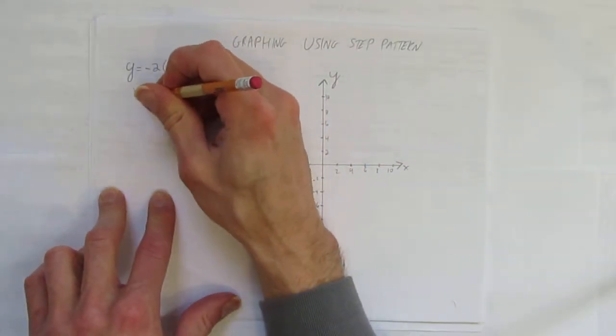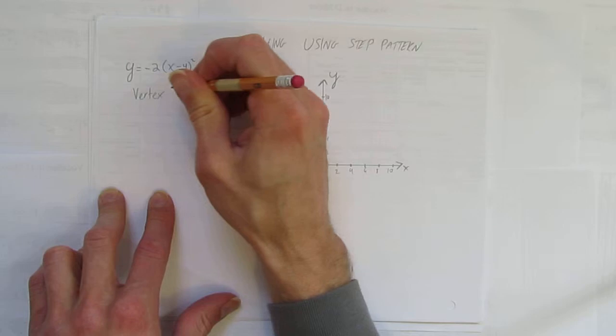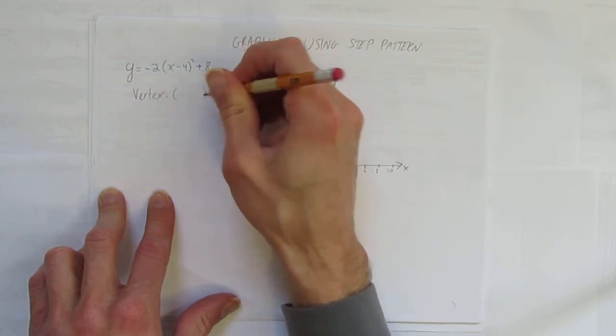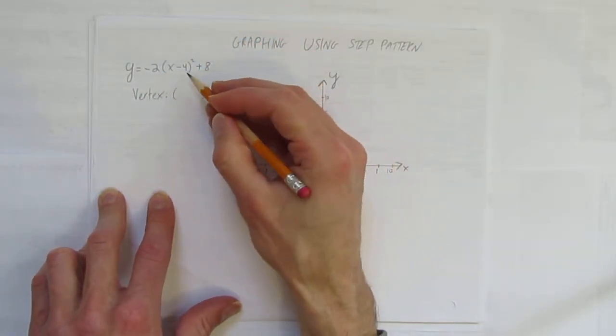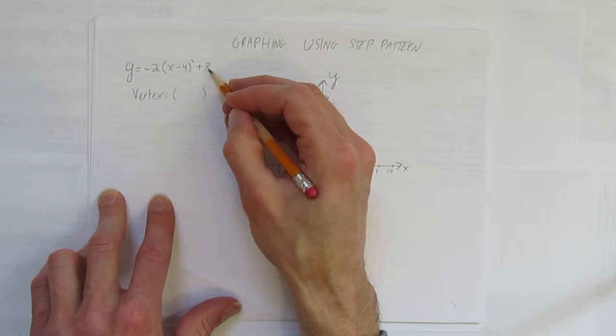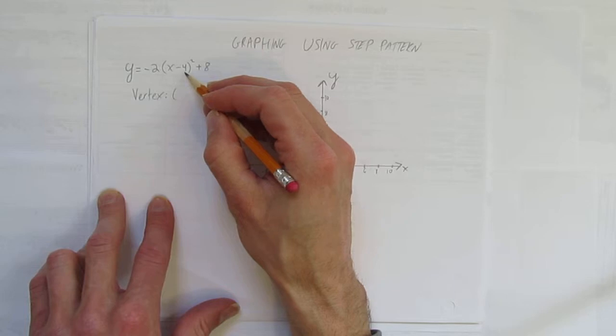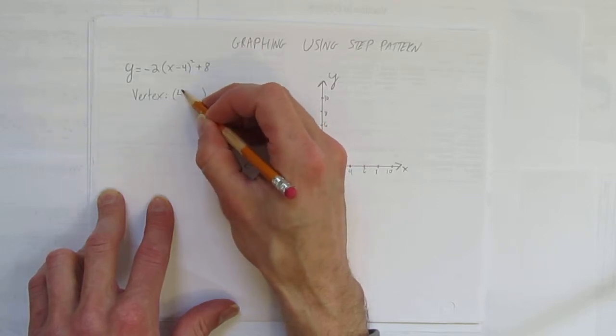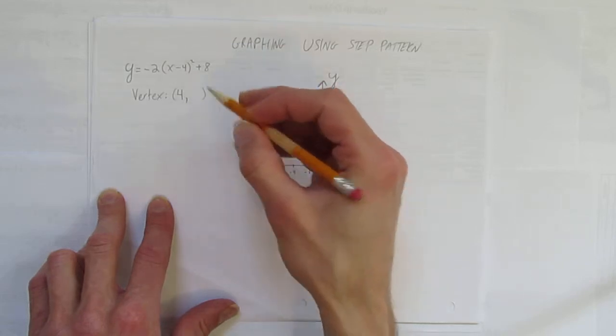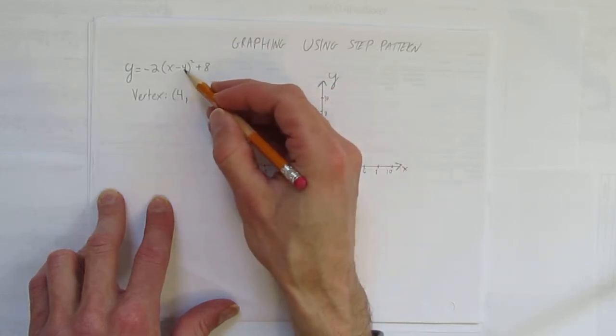Let's start by identifying its vertex. The vertex of this parabola is going to be found here, the h and the k value. In vertex form, you just look inside the brackets here. But make sure whatever the x value is, you flip the sign. This says negative 4. That means the vertex occurs at positive 4. It's the opposite sign of the x value here.